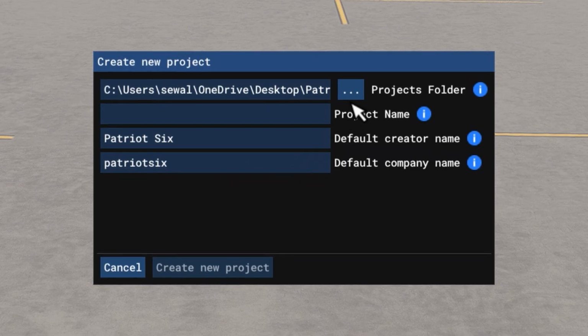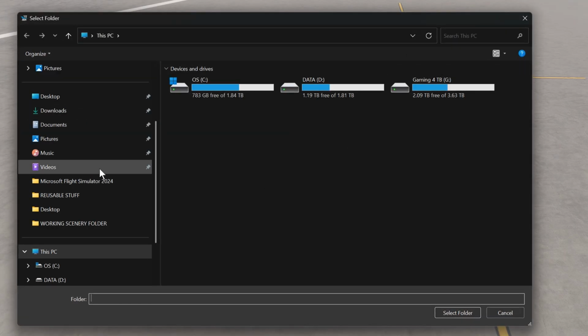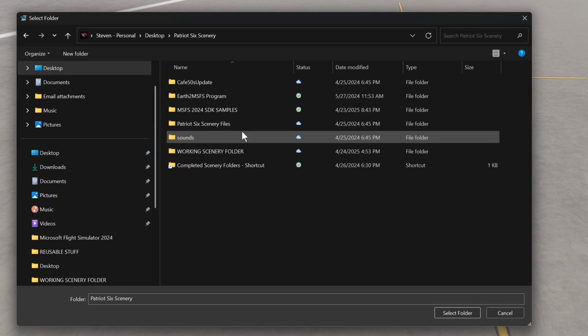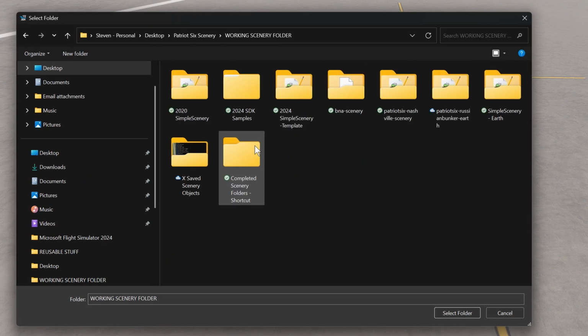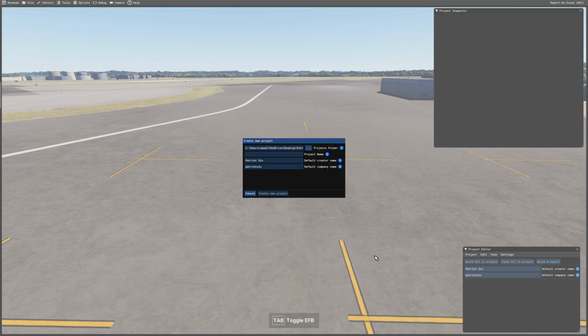So now we're going to get started, and the first thing I'm going to do is tick the buttons here and navigate to the working scenery folder. And now I'm going to select the working scenery folder, and that's where the project will be stored.